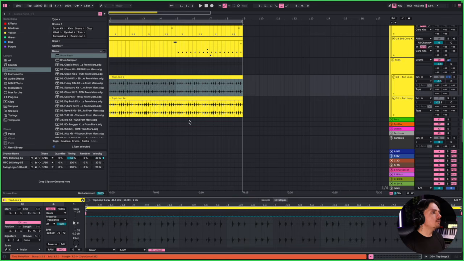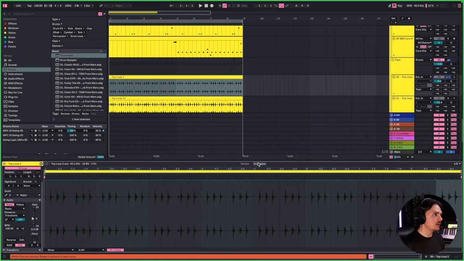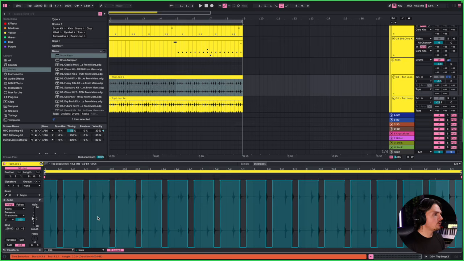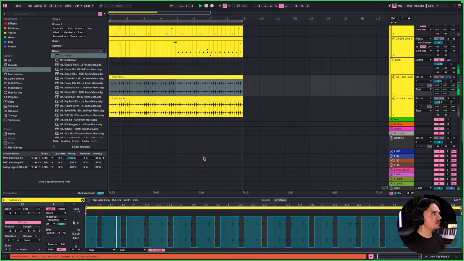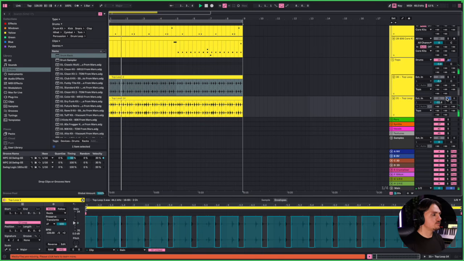With these top loops as well, I've made sure to go into the clips themselves, go into the envelopes and go to the bottom down here, clip, and remove the claps. The reason for this is I've already got quite a lot of claps in my groove, and I don't want too many frequencies building up in that exact spot, nor do I want to alter the sound of my clap as I'm really happy with it. So you can just cut away the claps like so. Fairly easy and straightforward stuff. And in the drum groove itself, they just help add that texture and definition.